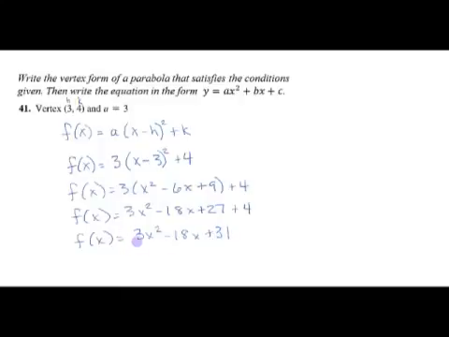And as you can see, a is the same as this a, like we've been talking about. The rest of it kind of falls away because of the form expanding and combining. But you can still see the a is the same, and you could find out the rest of the parts by using the vertex formula if you needed to.